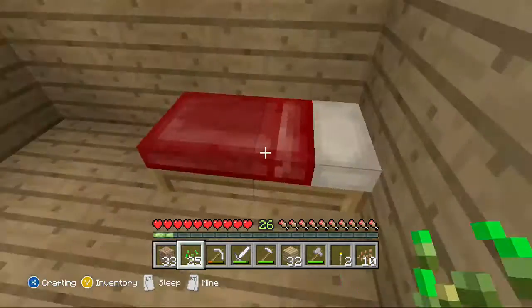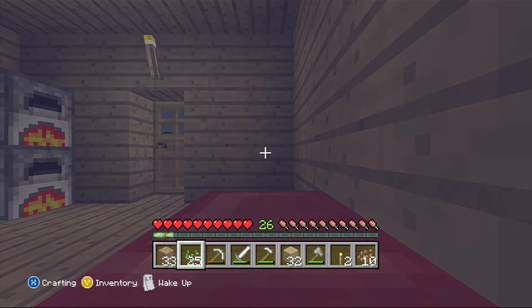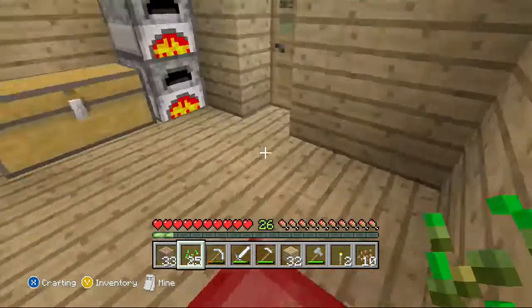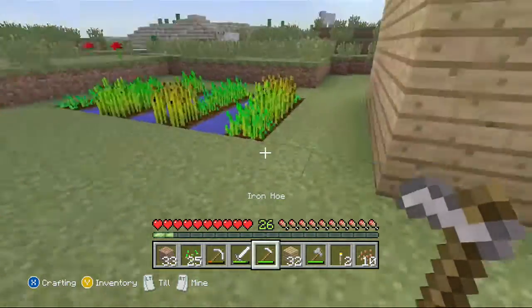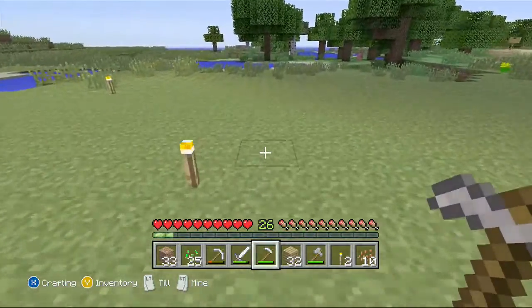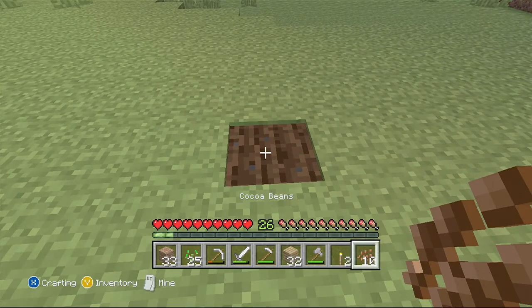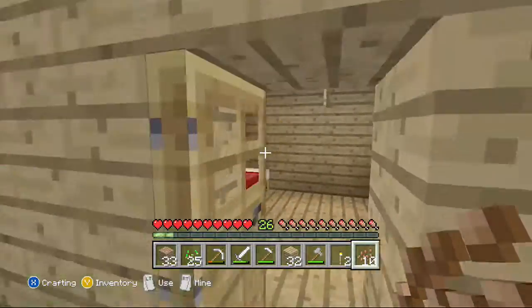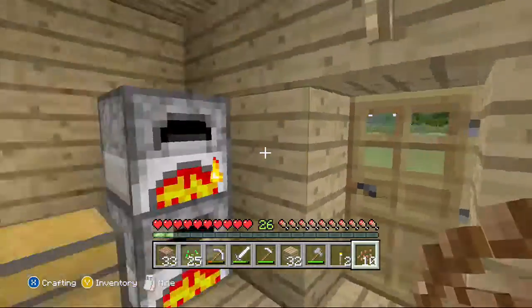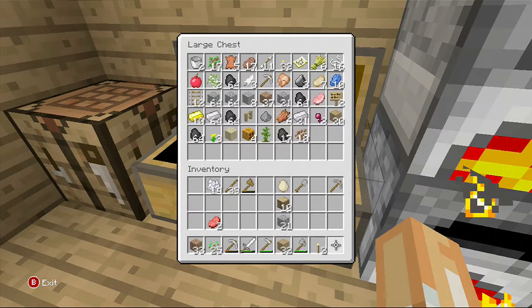Alright, it's all night time. I'm not gonna risk it. I'm gonna make it daytime. Alright. Let's see. Alright, no, we can't. So I guess you just gotta find these in the jungle, and I can just use them to make cookies if I want to or whatever.